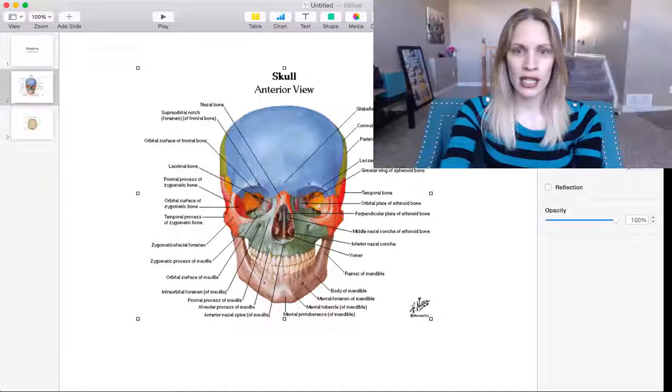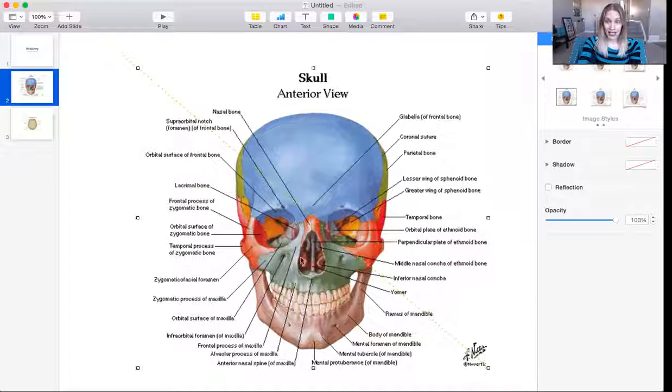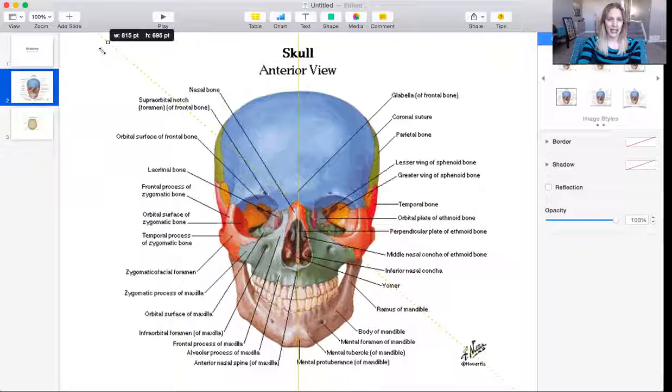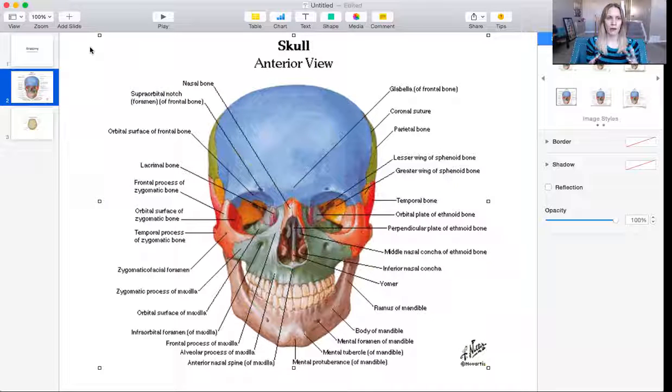So I did save some images here. So I'm going to share my screen. This will just take a moment. I put some on a PowerPoint for everybody. Can everybody see my screen okay? Now I'm going to make myself smaller so that you can see the full anatomy screen. Now it's hard to see, of course, because we aren't in one of my lessons. So I'm just showing you guys my screen from the PowerPoint here.